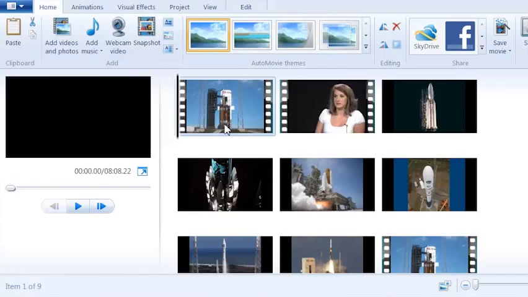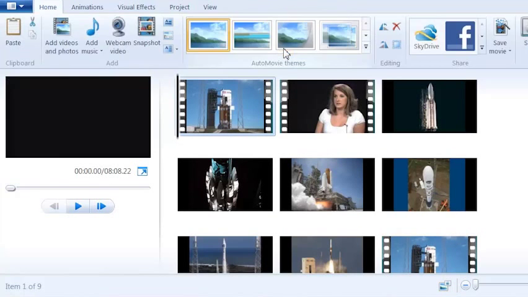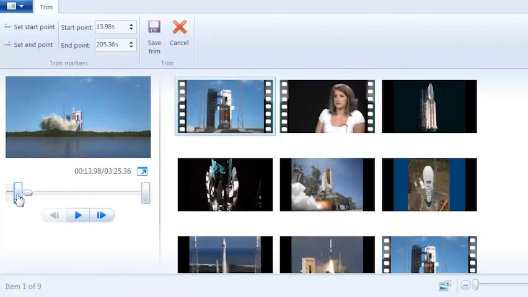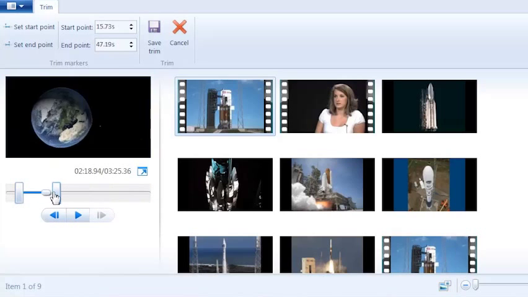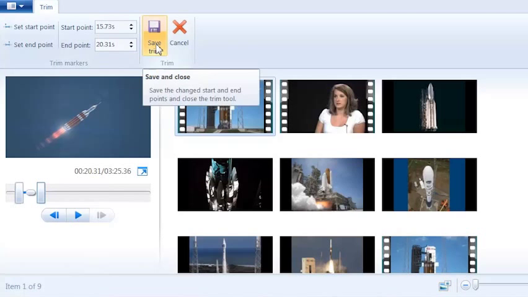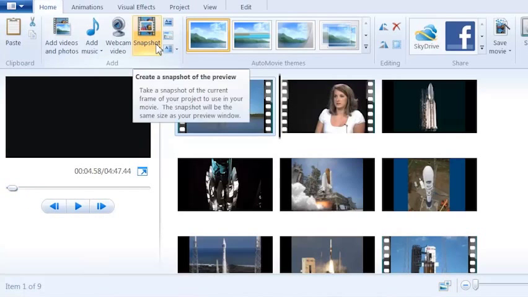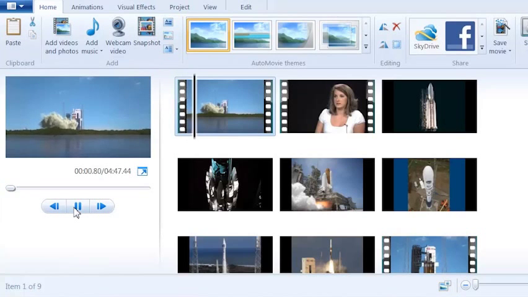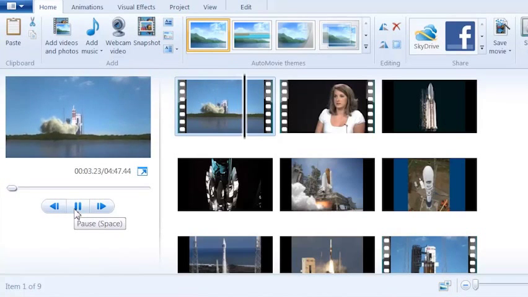Now I will edit the Orion test flight clip according to the script, which says the clip begins with a distant view of smoke billowing and ends just after the rocket clears the pad. I will use my trim tool to delete the parts of the clip that I don't need. Remember that your software may be a little different. I may have to play with the trim tool a little to end the clip at the point I want.